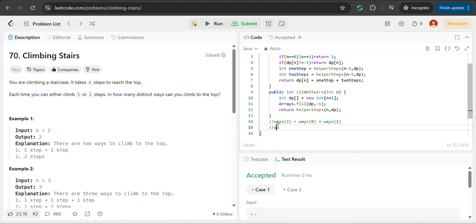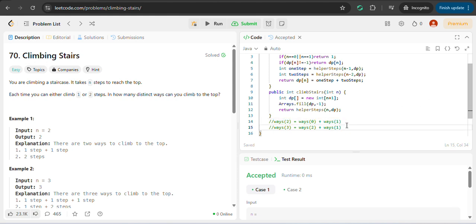Similarly, ways you can go to step three is ways you can go to step two plus ways you can go to step one.